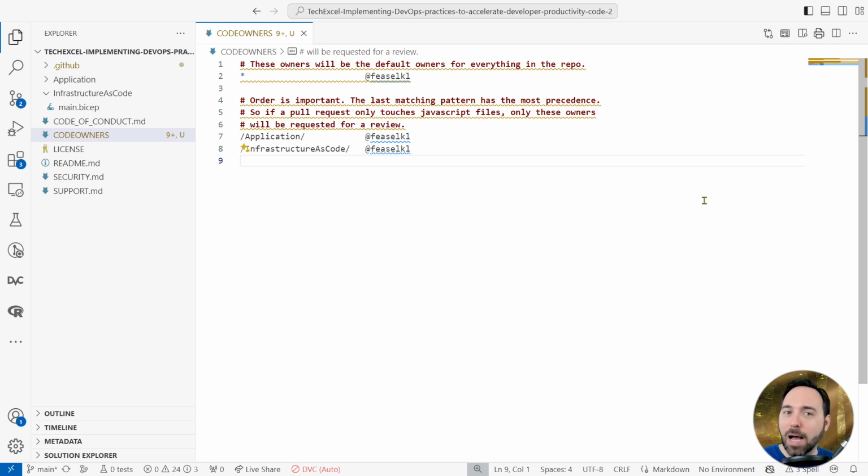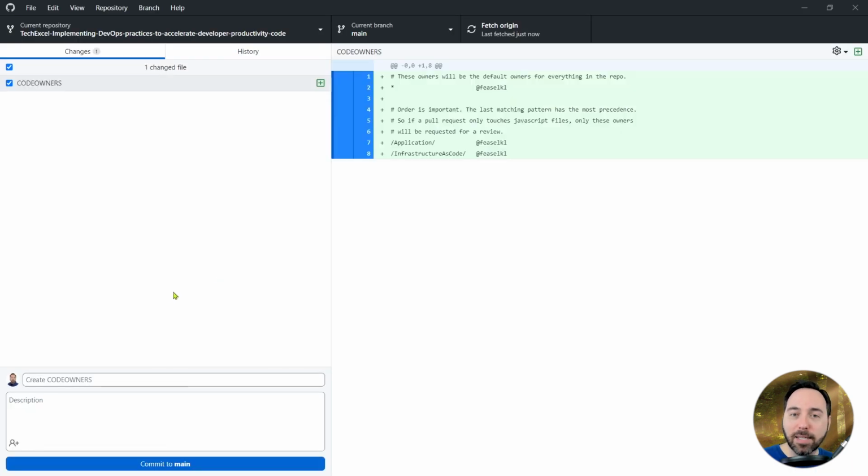Granted, I've used my GitHub account for all of these, but that's the limitation of just having one account for demonstration purposes. In practice, you can put in as many unique accounts here as you'd like. We've got our code owners file saved, so let's commit it. In GitHub Desktop, I can see my new file, so I'll add a clever commit message and commit to the main branch locally. That worked, so now let's try to push.